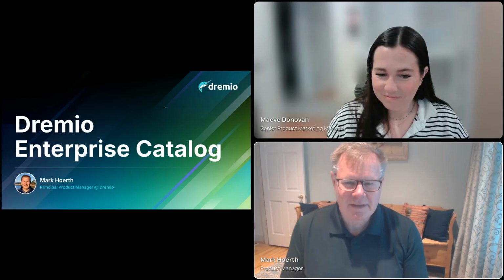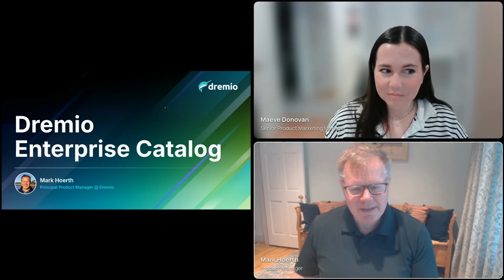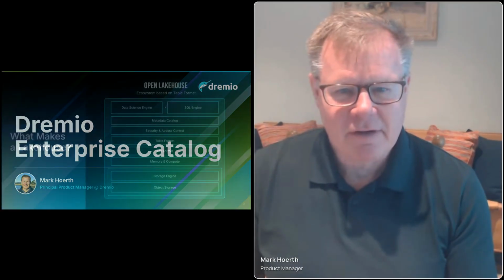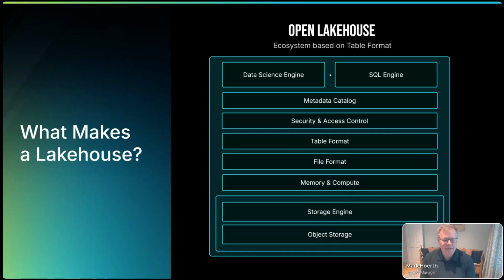Thanks very much, and thanks to all of you who joined today. We want to talk about Dremio's enterprise catalog and some of its very unique advantages that it offers you in our version 26 that we just shipped. In order to understand the enterprise catalog, one has to start out by thinking about the lakehouse, because the catalog is the principal driver of the lakehouse.